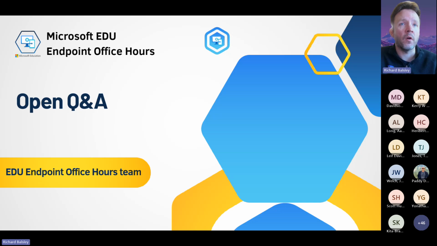But as far as just not seeing it when it should be there, that might be something support would have to help you work on. You might have to take a look at the devices, the logs, and even the service on the back end to see whether these devices are actually being offered the update on the Windows Update for Business deployment service. And if they are being offered it on the service side, why isn't the device seeing it? That's something we here can't really help you with. That would be something support would have to help you with.